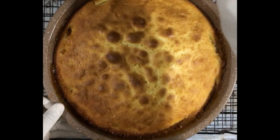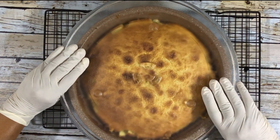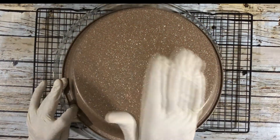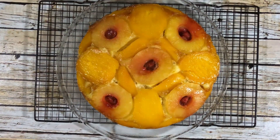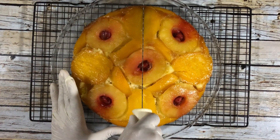Use a knife to remove the cake from the sides of the tin, then turn it upside down. Now it's ready to be sampled. Tap the bottom — if all of the mango did not come out, just take the mango out of the tin and place it onto the cake.